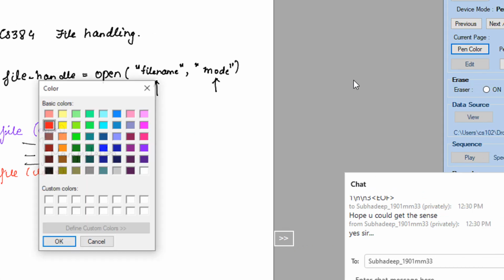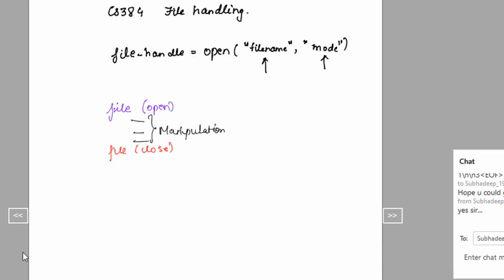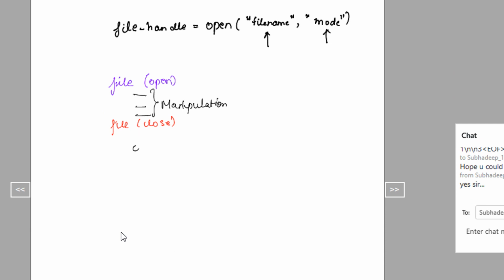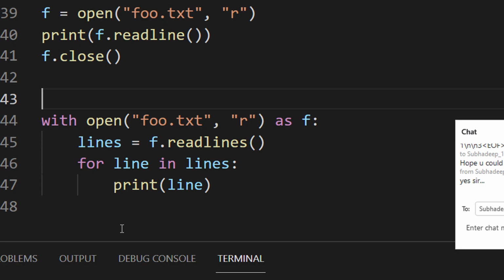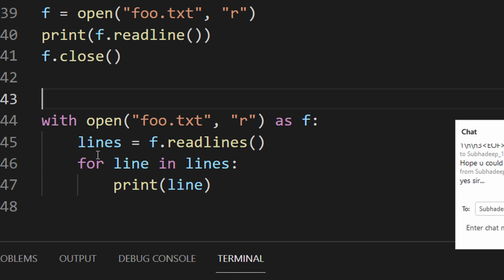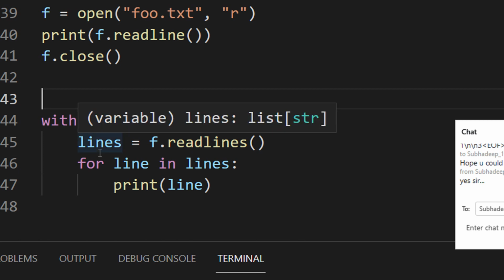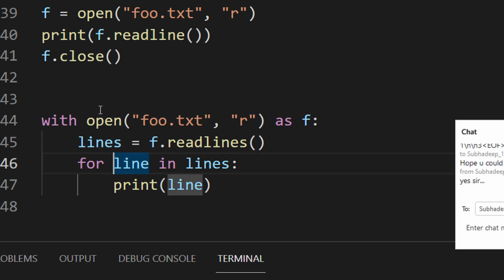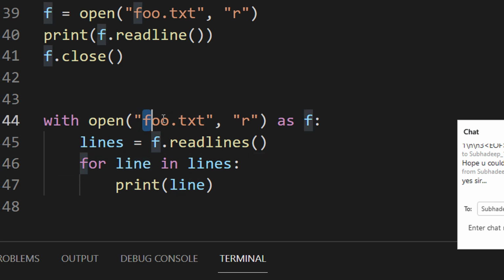So let me just change the pen color. That is known as the with clause, right? And it's a very beautiful thing. Here you need not think about closing the file, it is automatically done. So just see this small program. We have with open foo.txt, r as f.